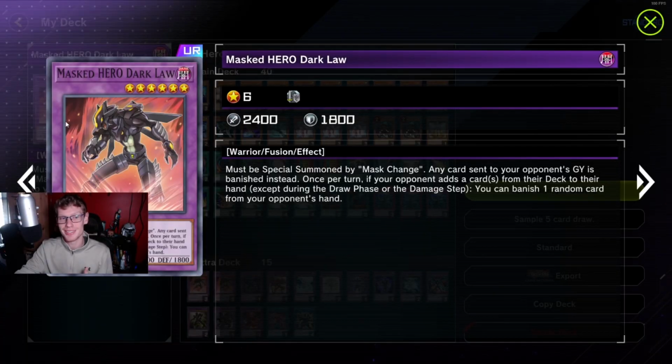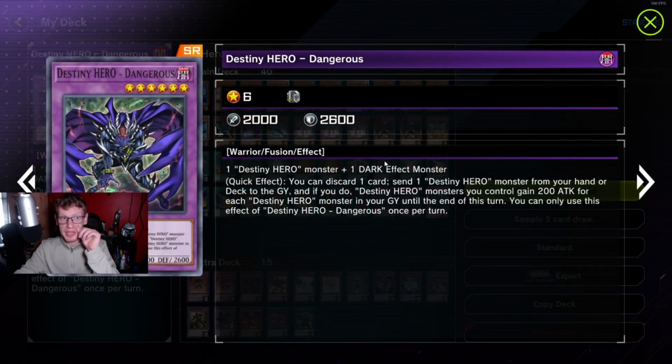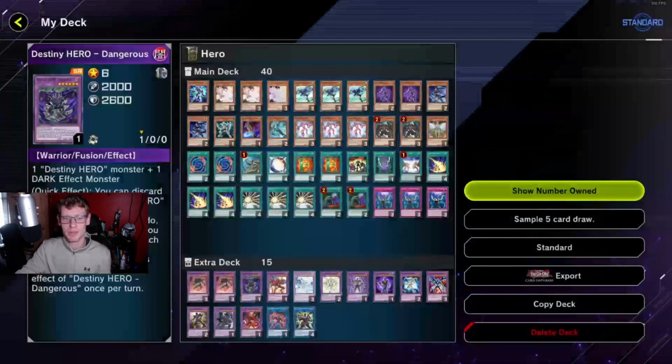Especially if your opponent has a deck that focuses on recycling things in the graveyard, Dark Law really screws them over. Next, running one Destiny Hero Dangerous. This card I find I don't use as much now, just because Destiny Hero Destroyer Phoenix Enforcer is out, but I still need to figure out something to swap it with. I'll probably make an update video at some point, but right now we're running one Dangerous.